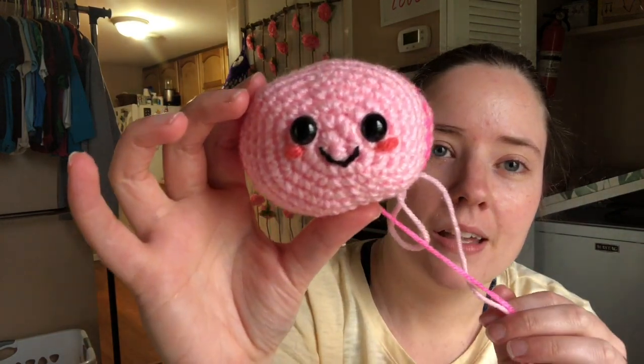I do the facial features early so that it's easier to sew them on. These two are so cute — I'm gonna make a few of these to put in my amigurumi bag in case I end up doing a craft fair later this year. It's a free pattern, she has it written out on her website hookedbyrobin.com and I believe she also has a video tutorial on there. It only takes a little bit of yarn for each bee and a little bit of fiber fill. I use safety eyes but you could make crochet eyes or stitch them on. I do little cheeks and little mouths, you just sew the wings on top and there's your bumblebee. You could probably make a stinger if you wanted to.